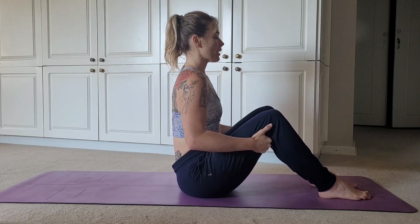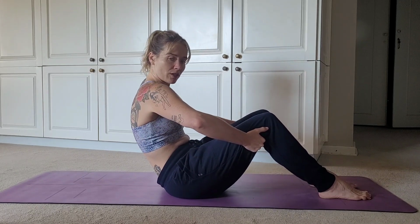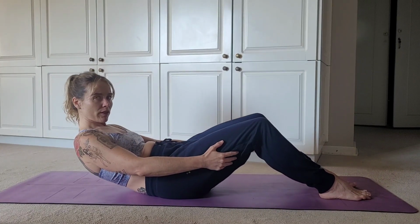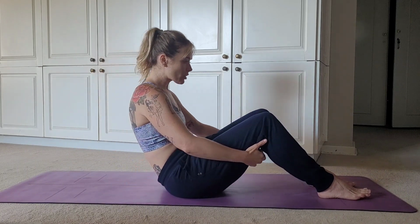So I'm going to inhale, lengthen up to my crown. I'm going to exhale, pull my belly in, so that's scooping action. Slowly come down, down, down. Try not to hike your shoulders to your ears. Think about just keeping your fingertips soft. Lower onto your lower back if you can, and then slowly come all the way back up.